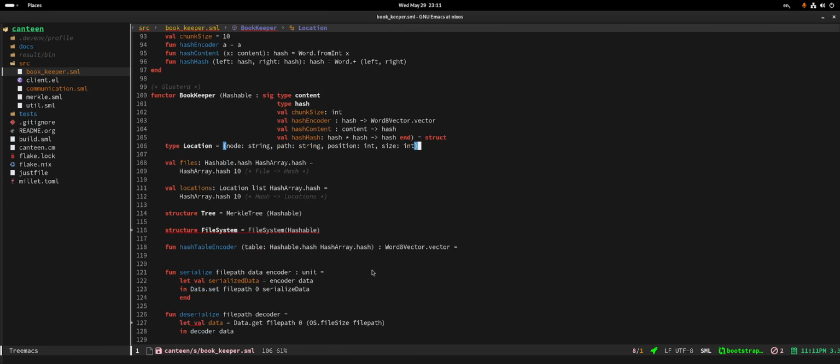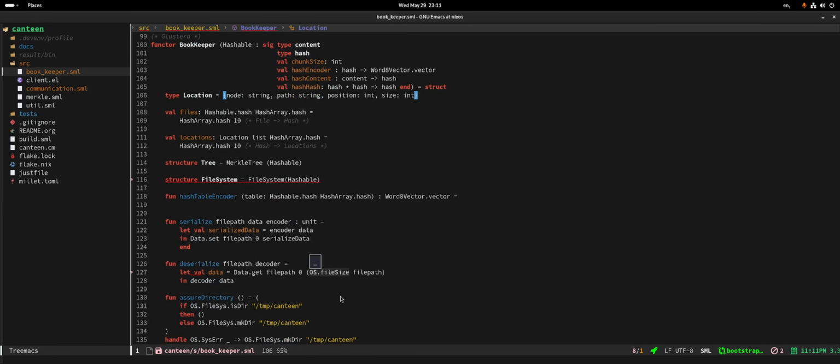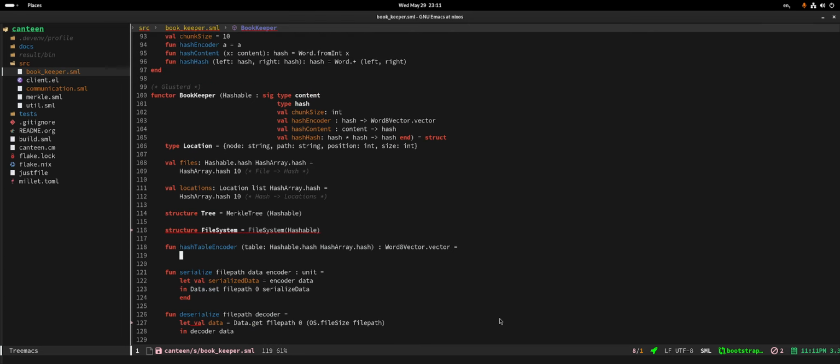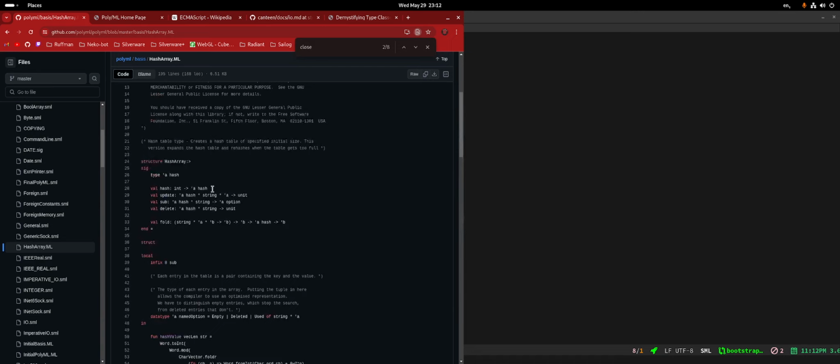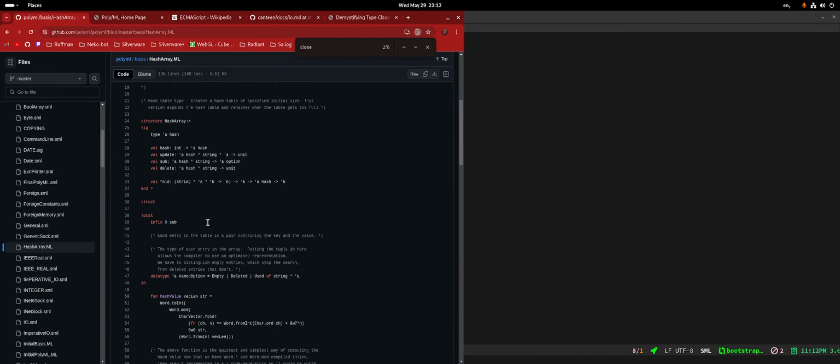Ah, okay. Here's the issue though. What is it? Where is it? Oh, here. This allows us to know how to serialize this now, right? Mm-hmm. But we still need to do the folding, right? You said that you should transform this to a list of pairs. Is there a way in the list module to do that? Because in the hash array, I don't see a way to do it. I don't think there is anything on the list to do it.